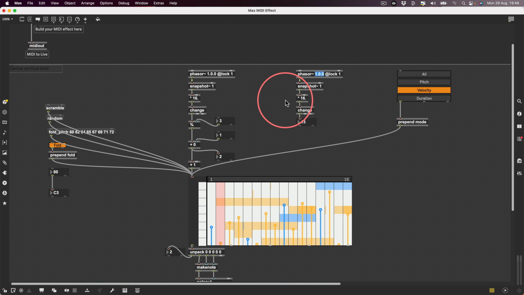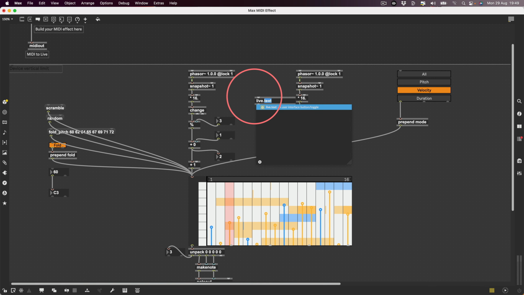That means bars, beats, units. That's a timing syntax for Max. There are many others, but bars, beats, and units is good. I prefer to use it for long periods of time. For shorter periods of time, I prefer to use things like the note values.